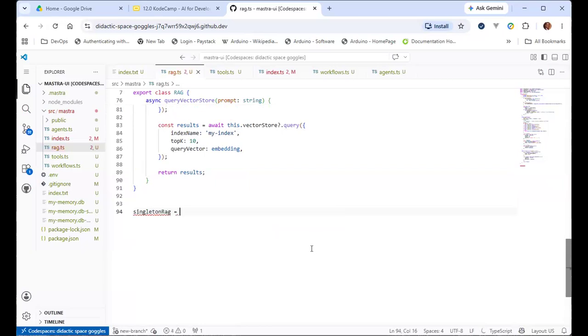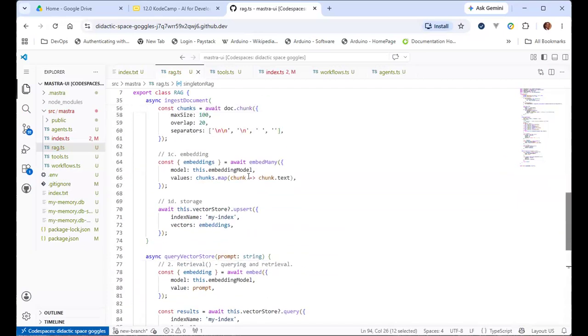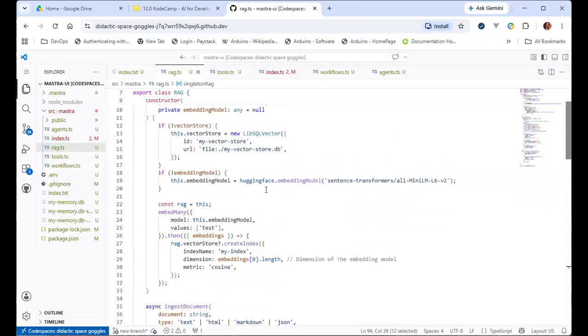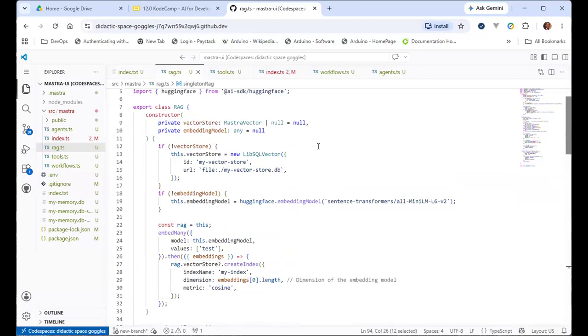is, you can export it as well. And the benefit of this is that as long as you use this RAG, it will use the same vector store and the same embedding model, even if it is using these default ones. Otherwise, it will end up creating new ones all the time.